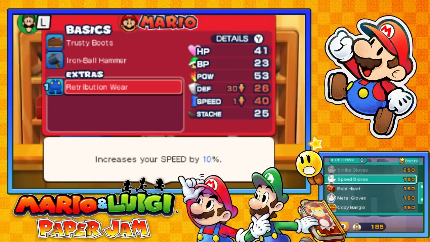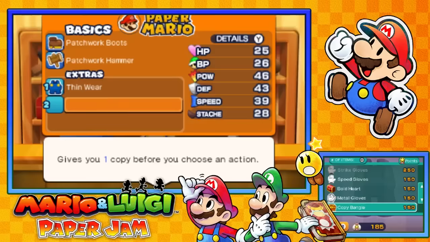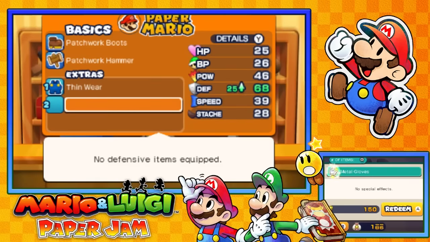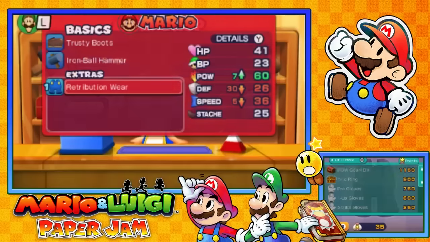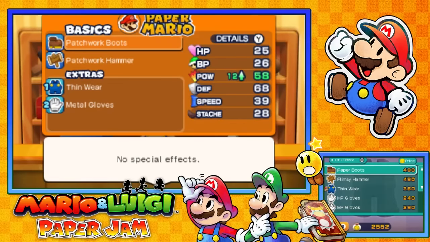Points. These stuff suck though, like, oh okay, that's pretty good, metal gloves. Bit of Mario there, up to my defense. You get the metal gloves for Mario, or Paper Mario, might as well. You can wear them. No reason not to. Should actually see what you're selling first before I even buy things. Okay, paper boots, gotta get them.